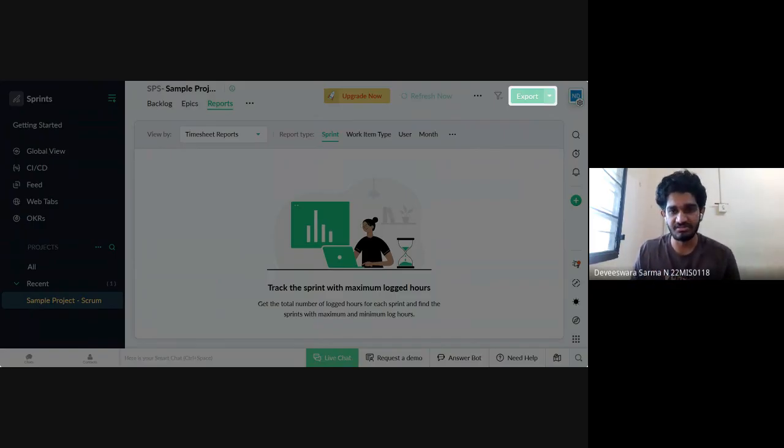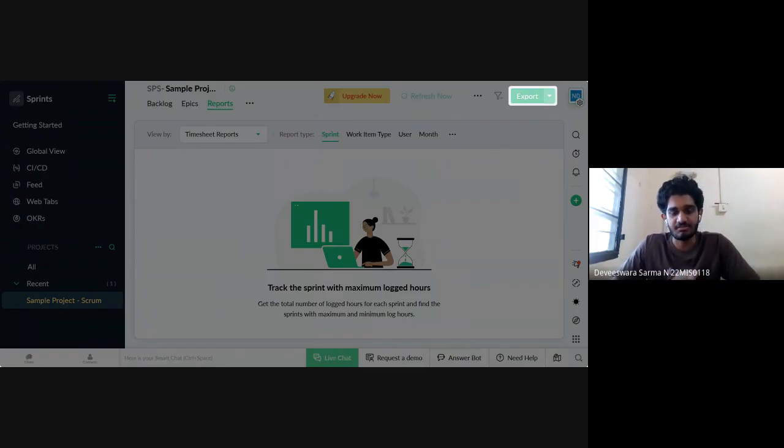There is another feature called Kanban, where we can see the Kanban board alone. And if there is a different tool we have used before, for example Jira, a tool for project management, and we have done everything there and want to shift to Zoho Sprints, we can import the project file and start using it at the exact point where we left off.